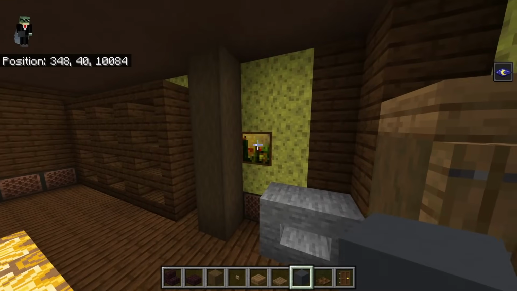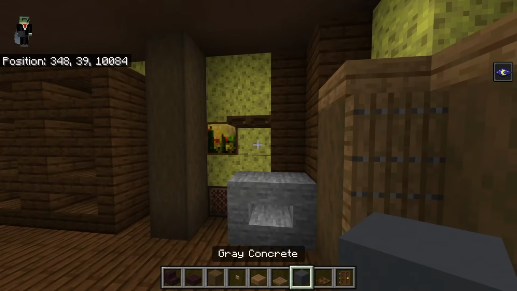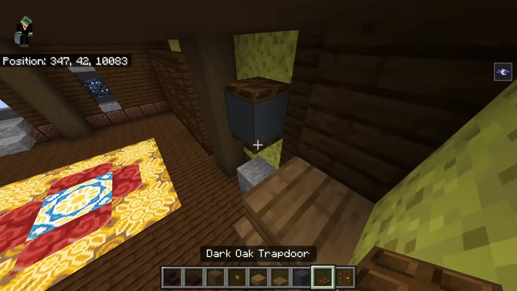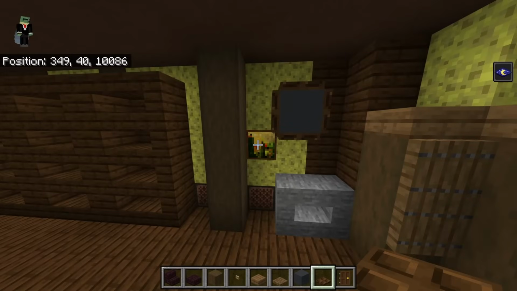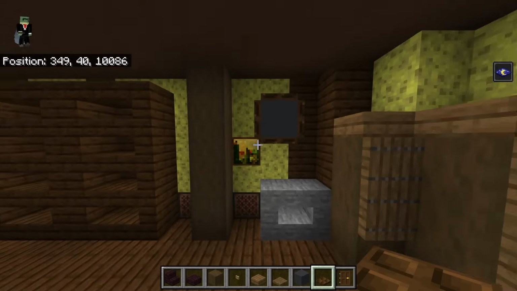From this painting, the only one on the right wall, funnily enough, in front of it, you'll place a dark oak trap door in line with the top half of the sponge. On top of it, a gray concrete, and then off each side of the gray concrete, you'll have dark oak trap doors opened or closed against it, either or. Just make sure that it does actually end up avoiding that painting. Which it should perfectly.